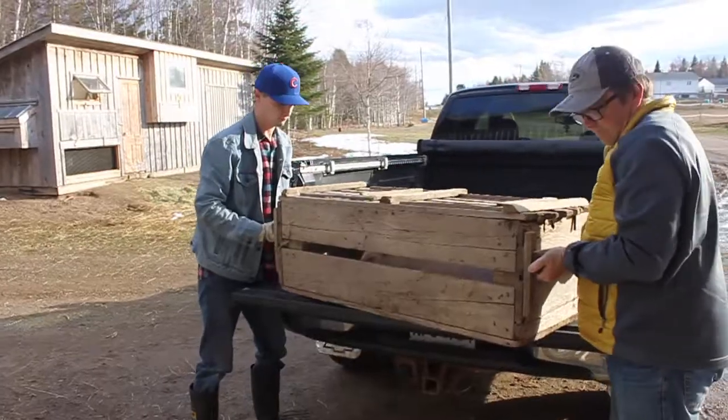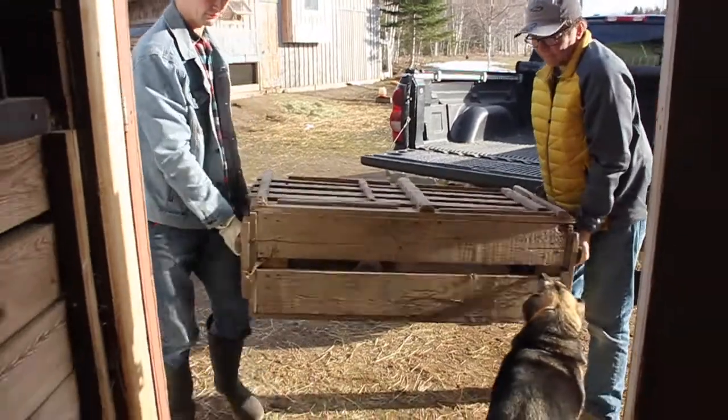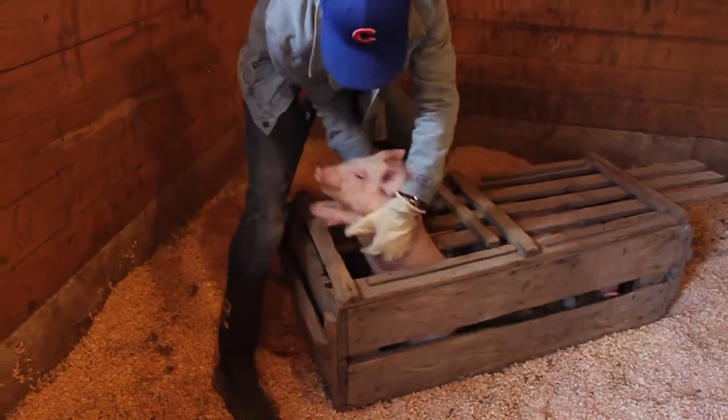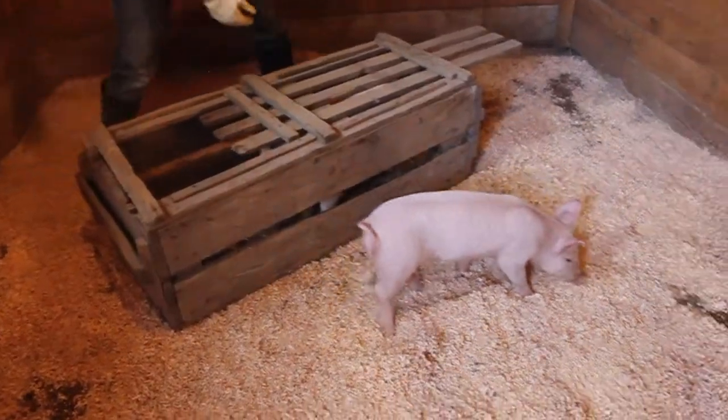And so we transported them in the back of our truck when we picked them up from the farmer that we knew who was getting pigs, and we just basically put our order in with him. And so we picked them up in a little crate. It's the crate I think his grandfather or great-grandfather made. And so it was an old pig crate, and we brought them home, put them in the barn, and that was our first night with the pigs. And now we've moved them out to their permanent shelter out here outside right now.